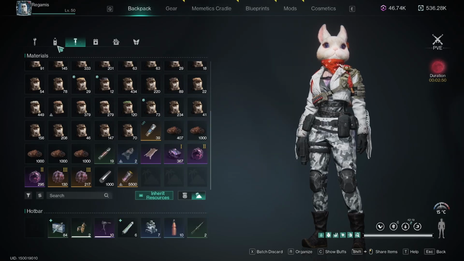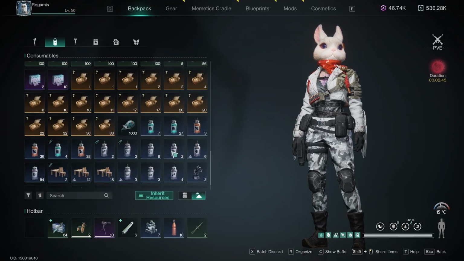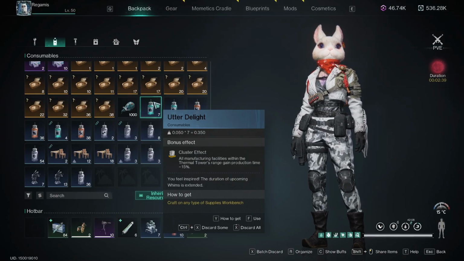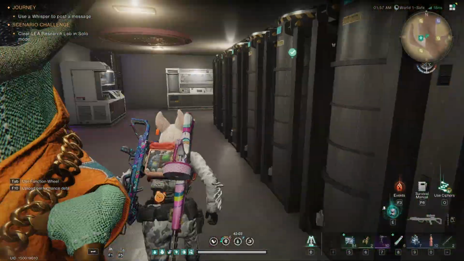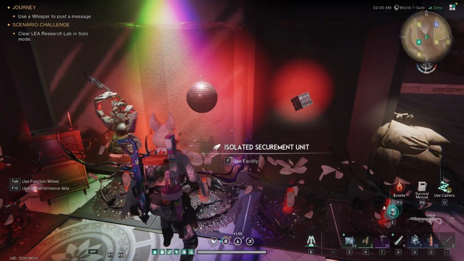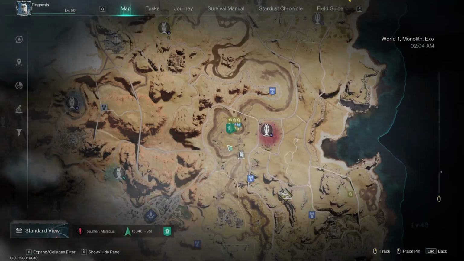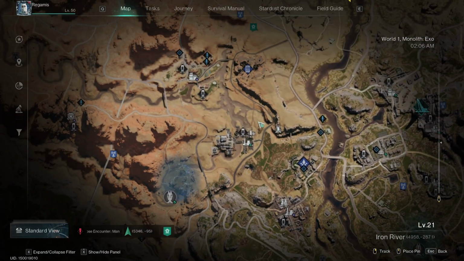Now let's go back over them real quick so you guys can remember. All right, so the main Whims, you got Utter Delight, which comes from the disco ball, right? Actually, I should have most of these already here. Yeah, Chubby already tore down his face, as you guys can see. The disco ball right here. And as you guys can see, the disco ball usually spawns, and it comes from moving house.